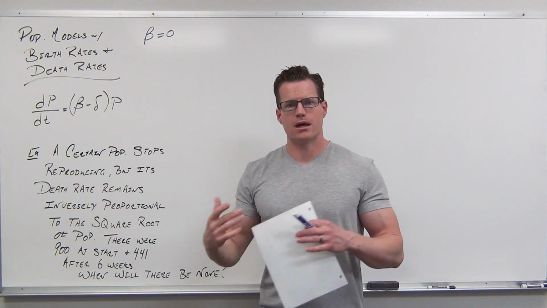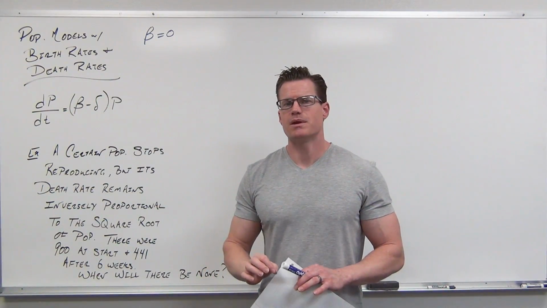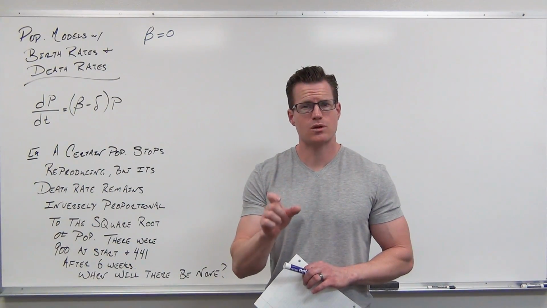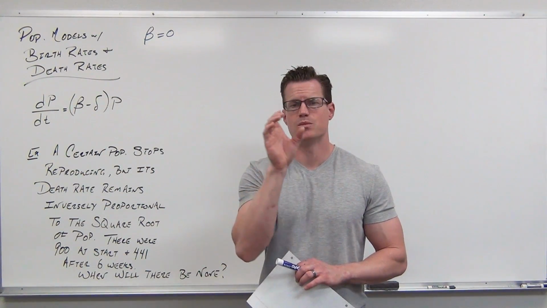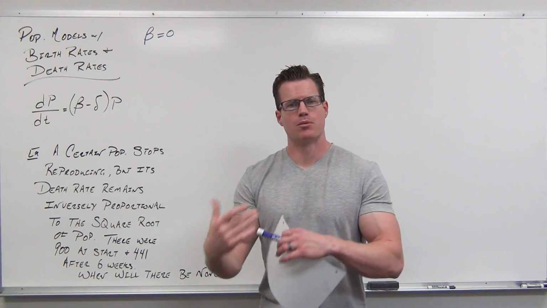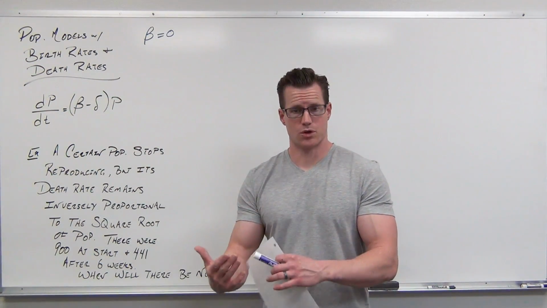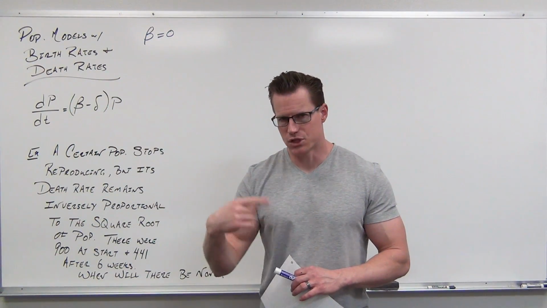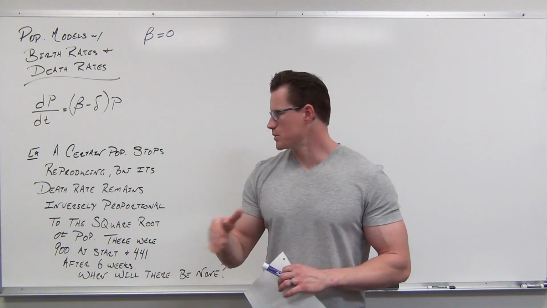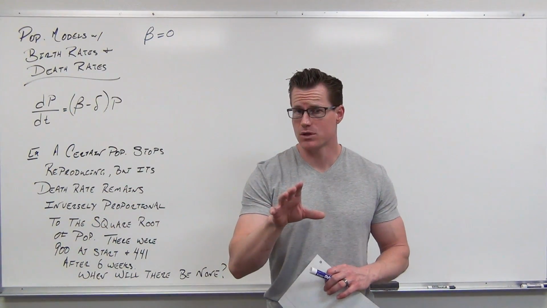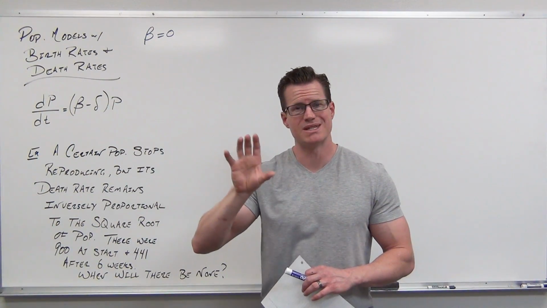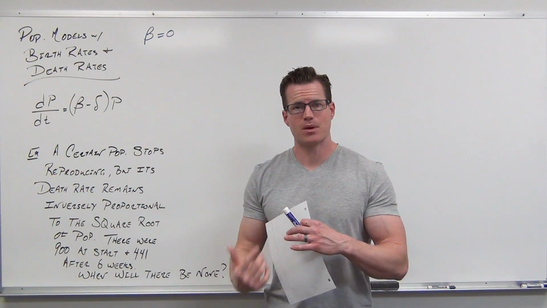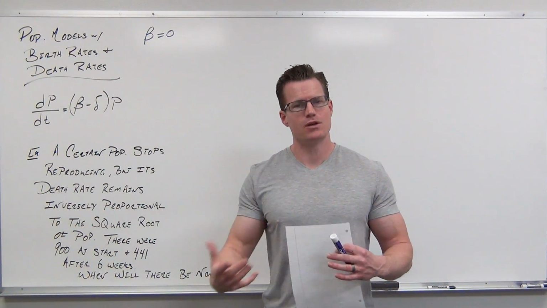I want to talk about inversely versus just straight up proportional. If something's proportional or directly proportional, it means that you have a product of some sort of constant of variation times whatever variable you have. So if we would have read proportional to or directly proportional to, that would be a k times something. When we read inversely proportional, that's going to be a division concept. So when we see inversely proportional, the first thing I want you to think of is direct proportional or just proportional means k times, and inverse means k over or k divided by. So as the population is growing, the death rate is declining. That's a division concept. Can you see it?